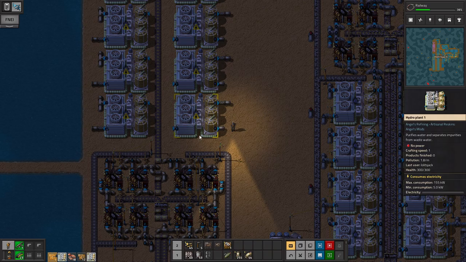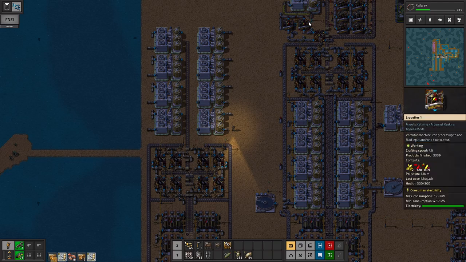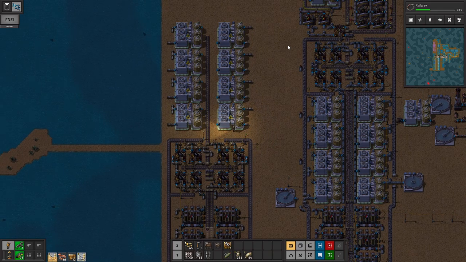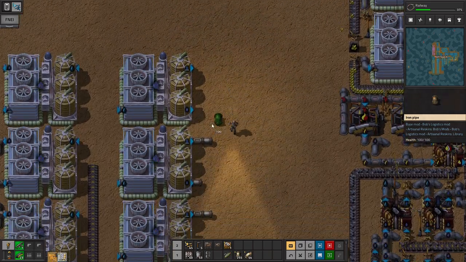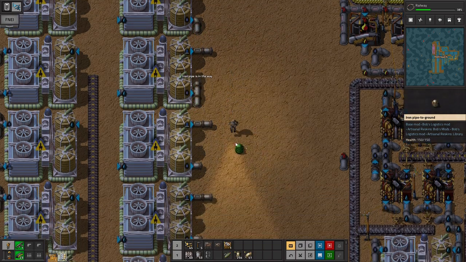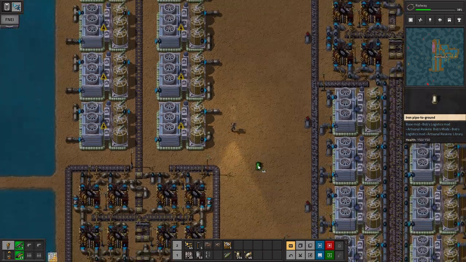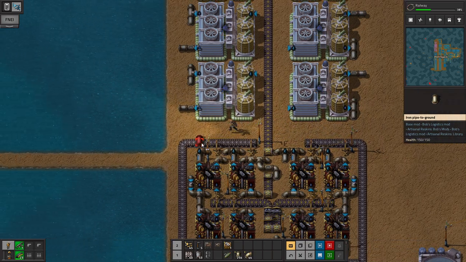I mean, I'm sorry. When I say they need to go down, I'm referring to the purified water needs to be priority output from that. See this? This needs to be priority output specifically from this boy. But it's never gonna happen. I'll have to think of something.